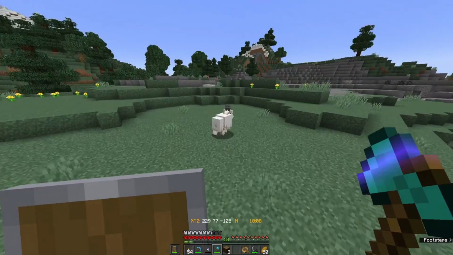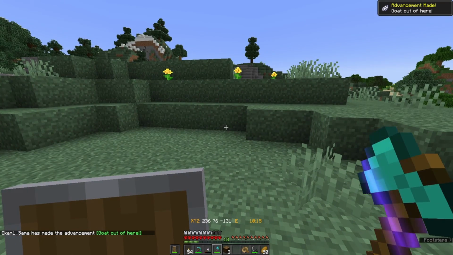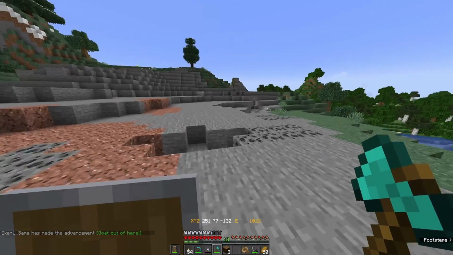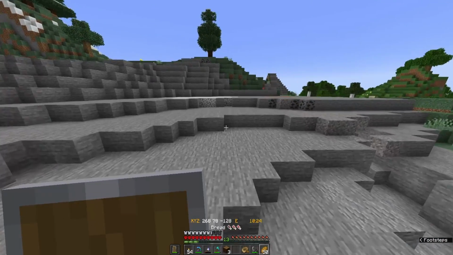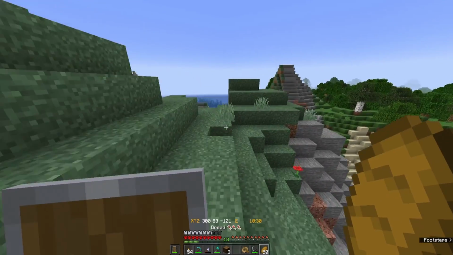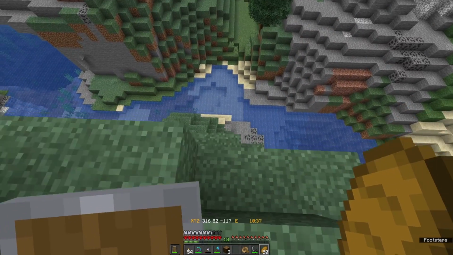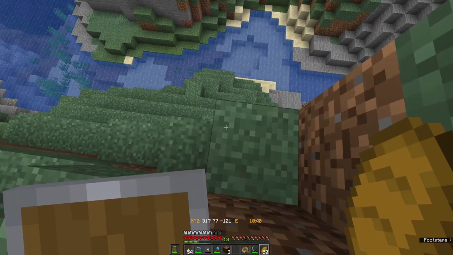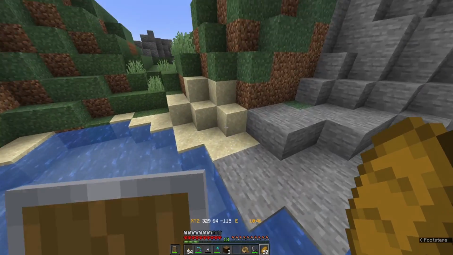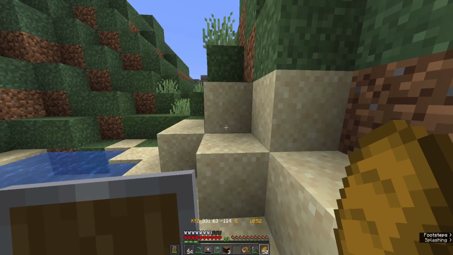Ooh, we got some more goat friends. Ooh, that was an achievement. But they don't drop meat, nothing. That just seems like a scam. Ooh, yes. Okay, it's only 300 blocks away from the origin. Not bad. So I think 300, negative 100, just need to make sure we remember that. 300, negative 100.